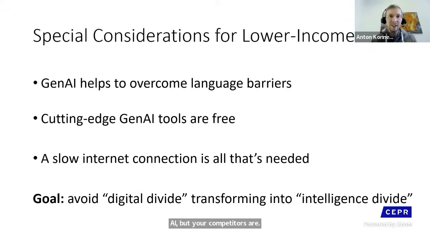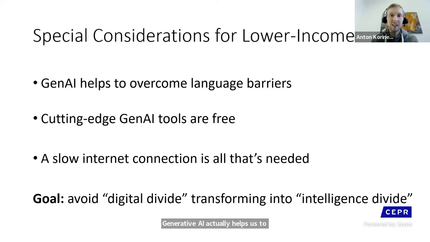So, some special considerations that are particularly relevant for lower income users. First, and I'm not a native English speaker myself, so I have also experienced this on numerous occasions, generative AI actually helps us to overcome language barriers.